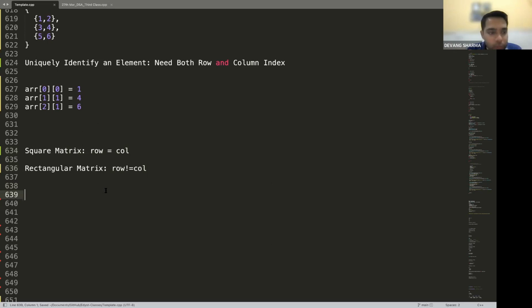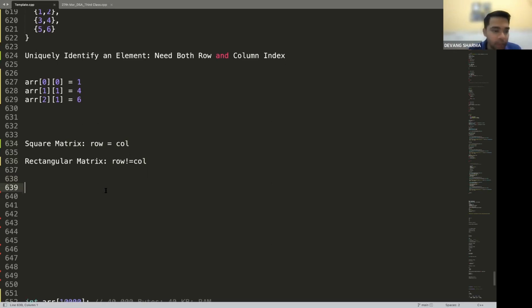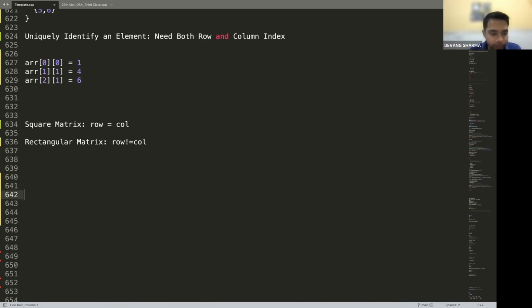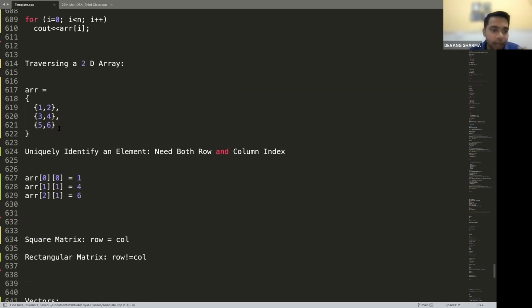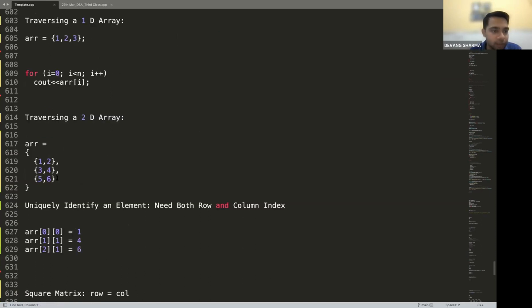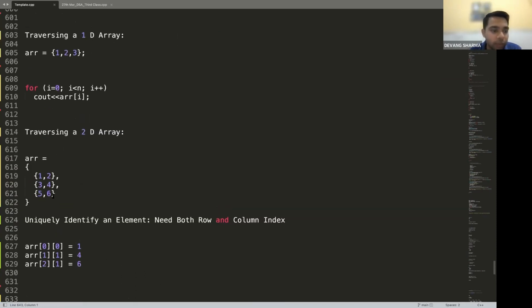Okay. Now let's do some coding part. Let's initialize some values and do it. And in addition to that, let me introduce you to vectors also. Or even if you don't want, that is also fine, but it's good to have created vectors. Guys, the limitation with arrays is that I must exactly know the size before I want to create. I'm not allowed to create it at runtime.